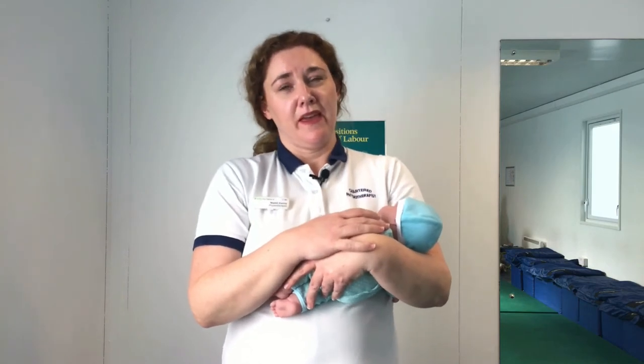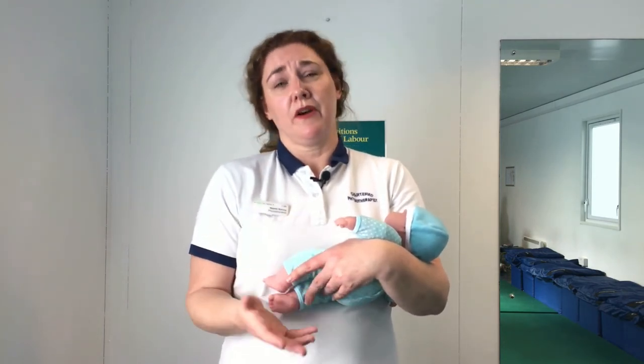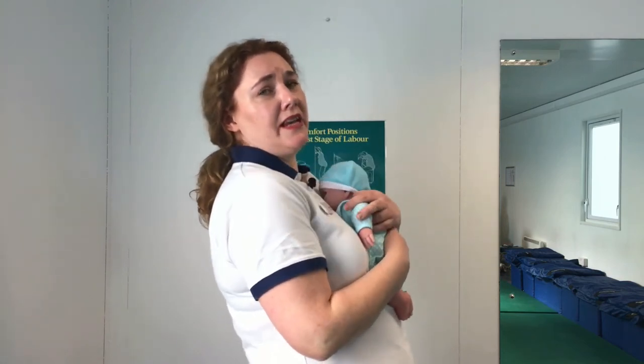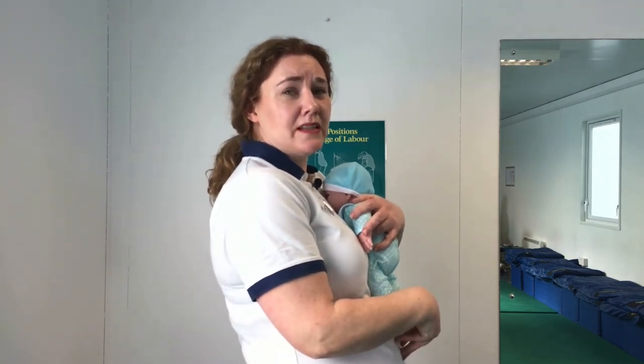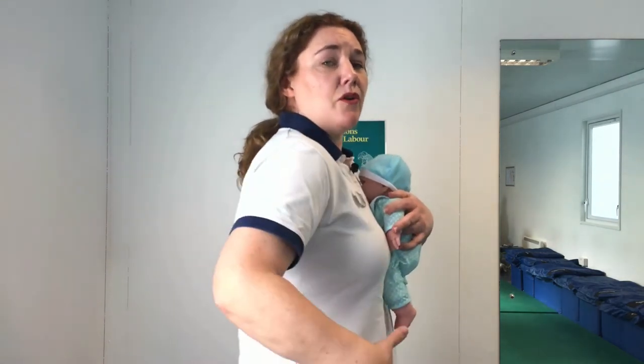Trying to look after your baby with a weak core can be quite a challenge, and a lot of women experience back pain in the postnatal period because of the challenges of caring for a baby while their tummy muscles and pelvic floor are still weak. You can help to mind yourself by being aware of your posture. It's very tempting to hold your baby leaning back, bouncing them on your chest, but it puts a lot of pressure on your back and doesn't allow you to activate your tummy muscles properly — you actually end up stretching them further. Try to keep your ribs over your pelvis, tummy muscles nicely drawn in, and use your arms to hold your baby as much as possible when standing.